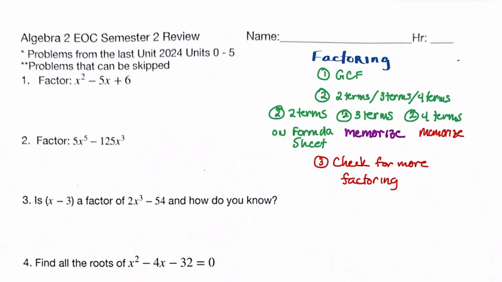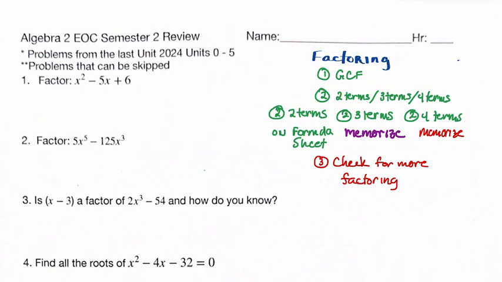So here's problem number 1. I'll go through each one of these in a separate video. So number 1 is a factor problem. And so I've written the steps for factoring here. Step 1 is look for a GCF. After you've done GCF, see if you got 2 terms, 3 terms, or 4 terms that you're dealing with. If you got 2 terms, we have a factoring method, and so on and so forth. Okay, you can write those on your formula sheet, or you can memorize these things.